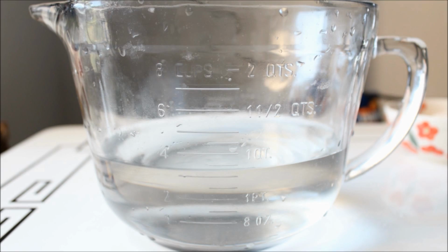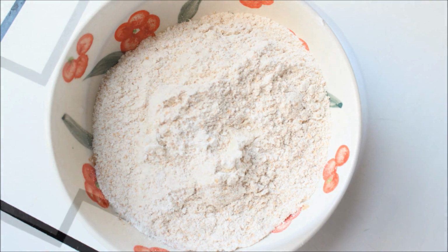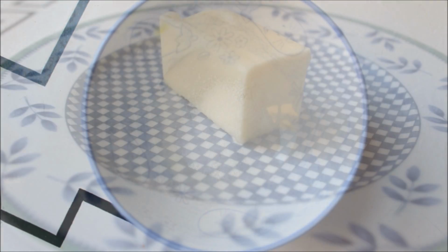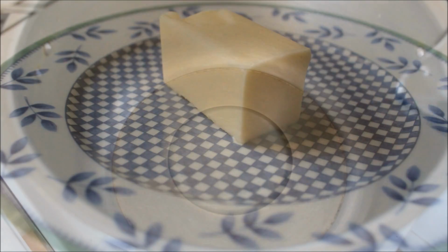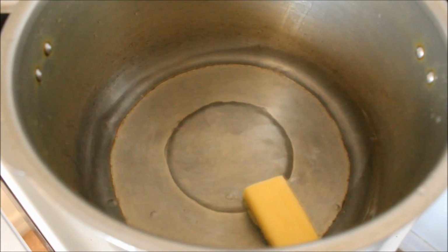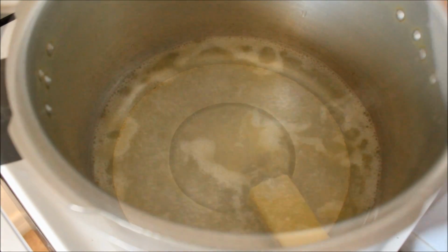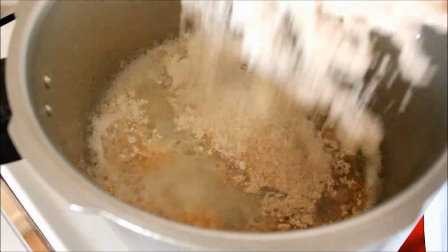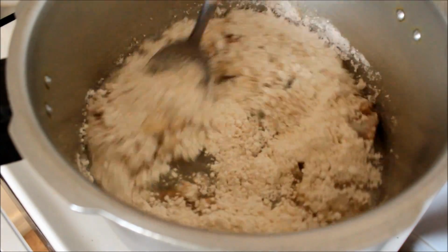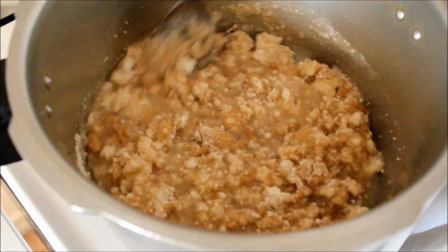The second step is to prepare the Aseeda dough. To do this, you need to boil your water, 3 1/3 cup of water, salt and butter. Once the water is boiling, you can add your flours all together. If you sift the flours before, it will make less lumps at this stage.